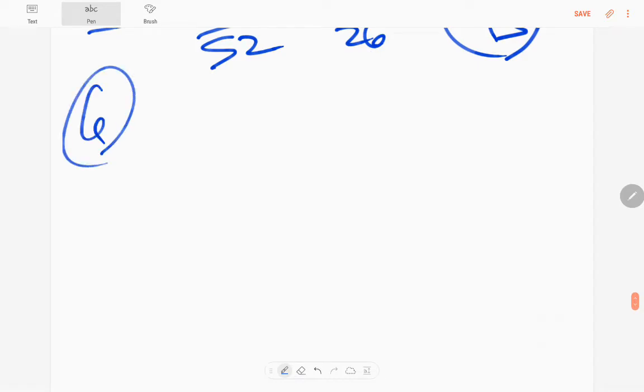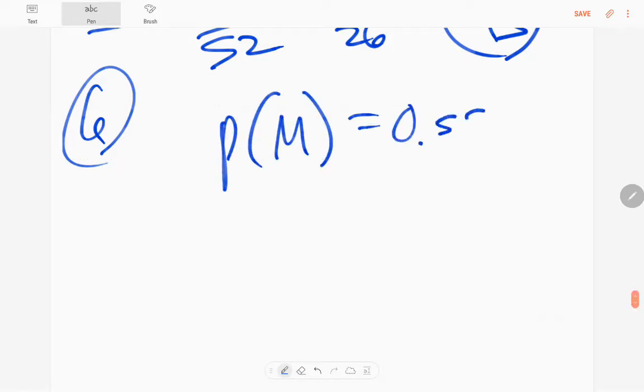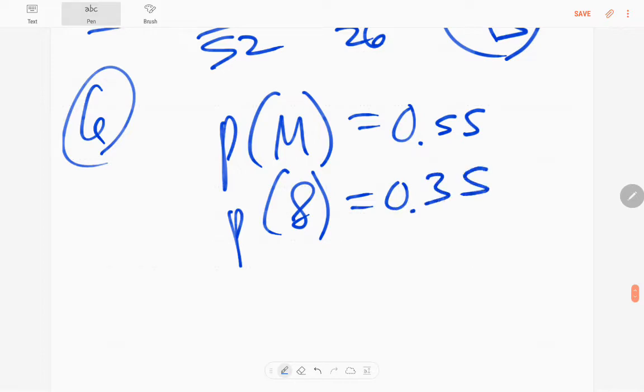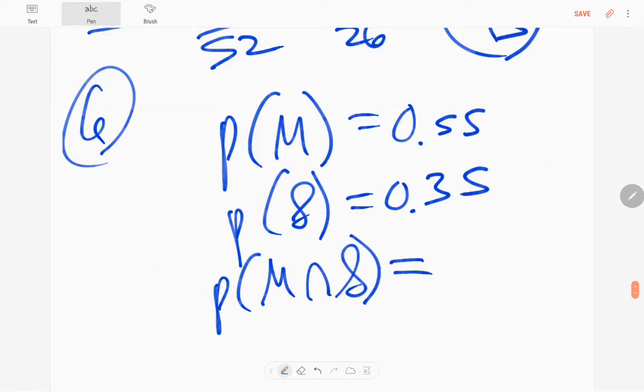The windshield wipers on a car have not been working properly. The probability the car needs a new motor is 0.55. The probability the car needs a new switch is 0.35. And the probability the car needs both is 0.25. And both means motor and switch. Notice the intersection is used with and.